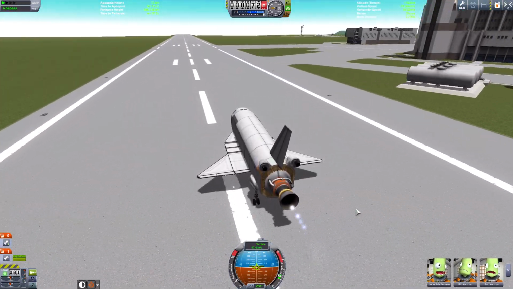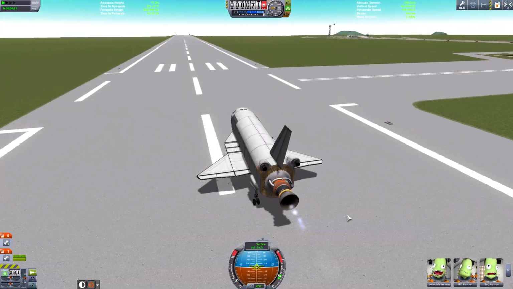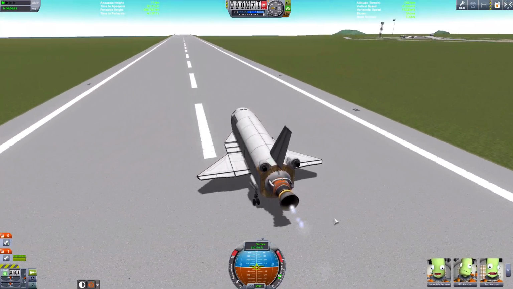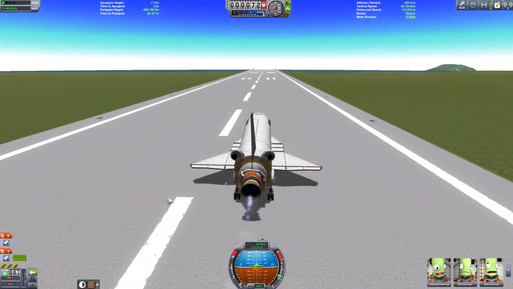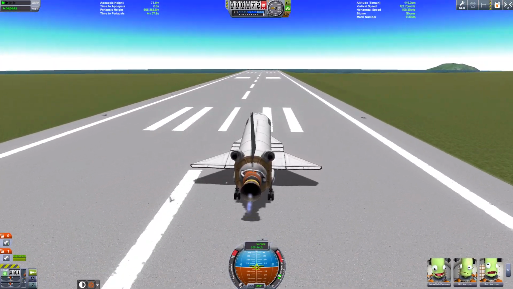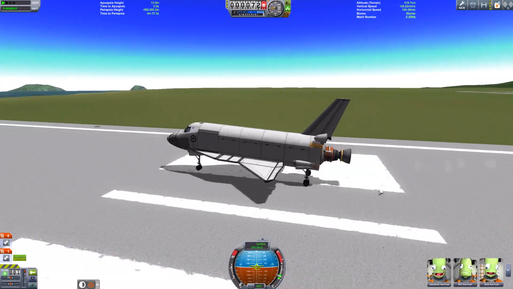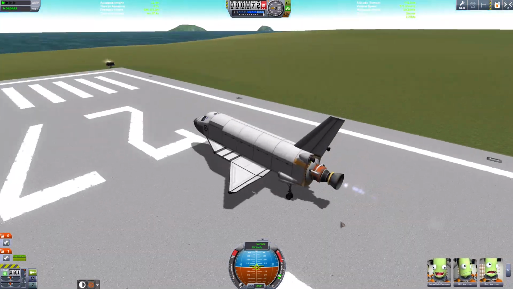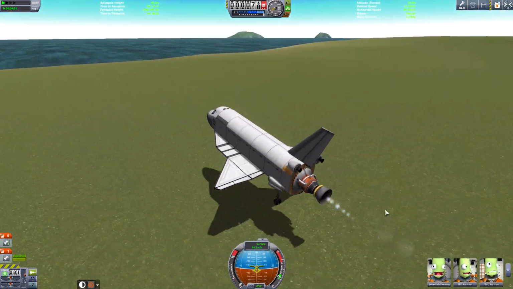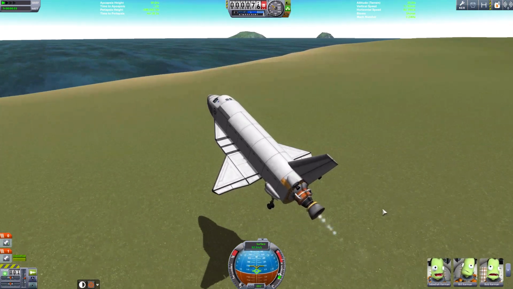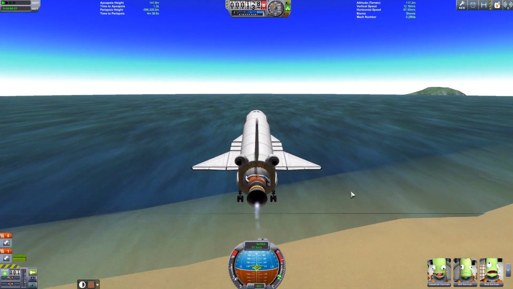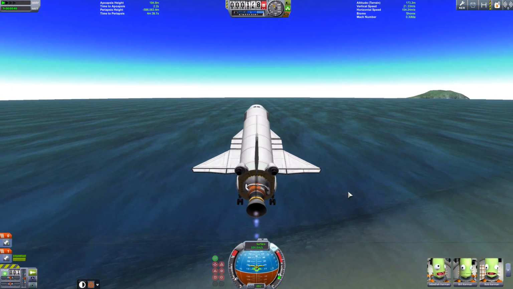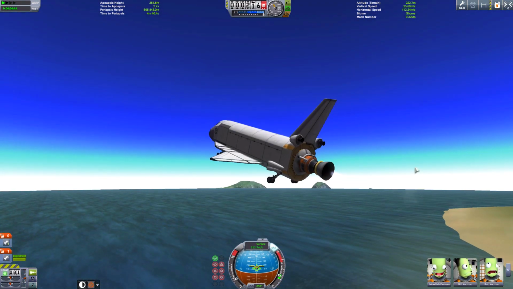Okay, pulling up, but we're getting nothing. We'll have to rely on the end of the runway, or we can gather enough speed that the lift should work. And we do have the gimbaling of the engine. Yeah, and we're going up. Bit more thrust. Yes, yes. I'm bringing the gear up.